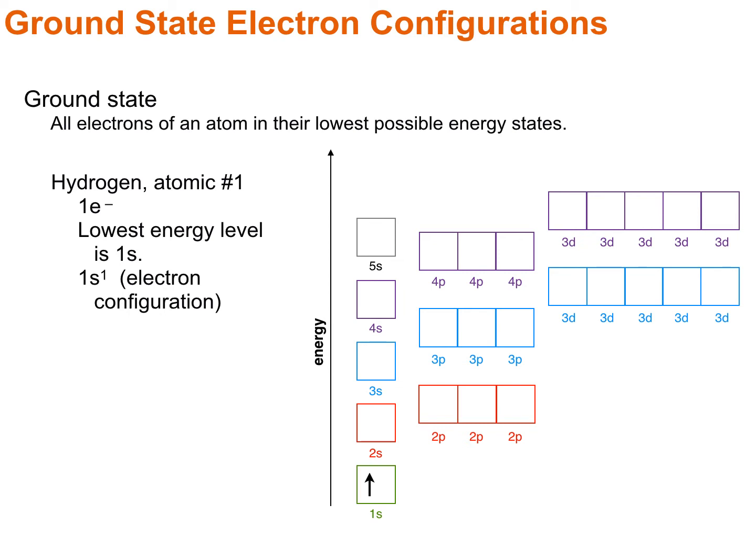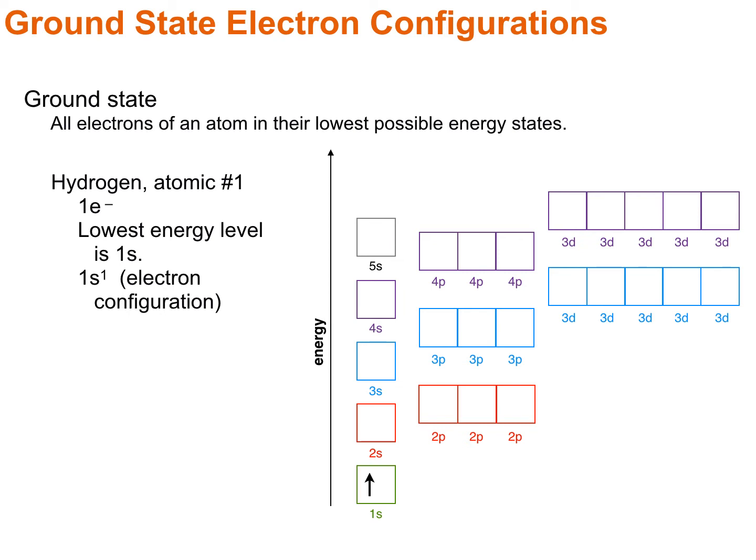Likewise, that 5s subshell is lower in energy than the purple D. I'm saying purple D because this is a typo on this page, but since I'm live recording, I'll have to fix it later. It's fixed in the other slides. But the purple D subshell should be 4D. Anyway, the 5s is lower than the 4D, or the purple subshell. That's going to matter when we are writing electron configurations, okay?